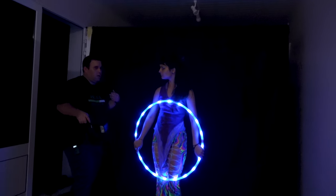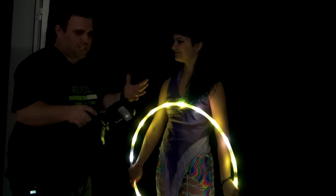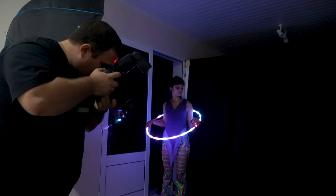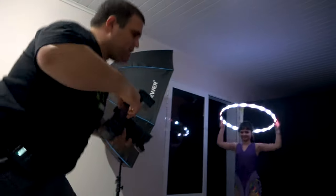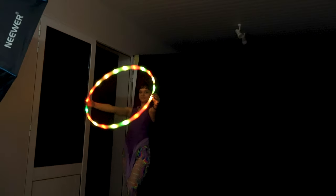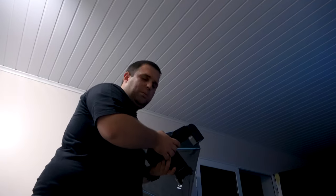I'm gonna ask Odelia to stand a little bit over here and do her thing. As we don't have much room, I won't use two seconds — I'll use only one second. I'm gonna position myself a little bit higher so I won't have the ceiling in frame. Are you ready? Three, two, one, go! She needs more time — that was a little bit short.